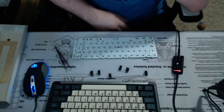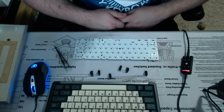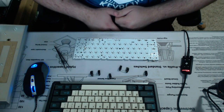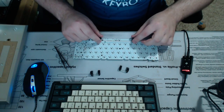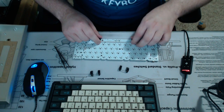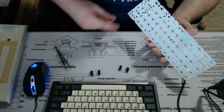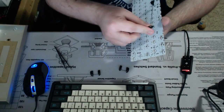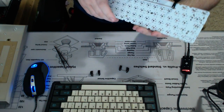That's pretty much it. A lot of switches on the market, in fact most of them, aren't that smooth in the grand scheme of things. So people like me like to make them a little bit smoother. It also affects the sound a little bit. Usually lubed switches are quieter. That's kind of just how it is.